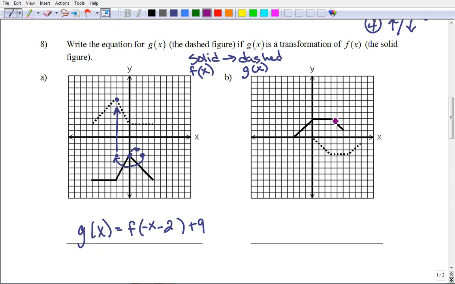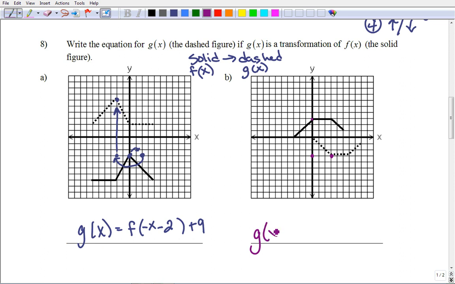This is about 2 tall for this little slant. That's still about 2 tall. And I can see that they open in opposite directions. So I know that it got reflected over the x-axis. And so if I used this point, reflecting it across the y-axis is down here, but I needed to get it over here. So we're going to reflect, and we also have it to the right 3.